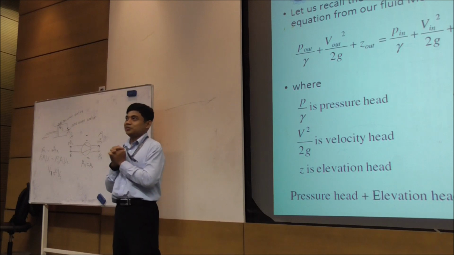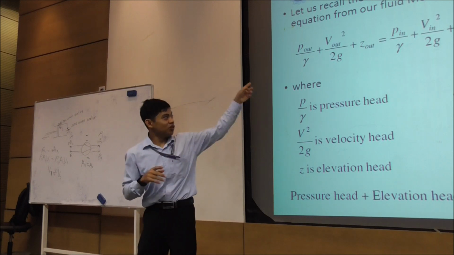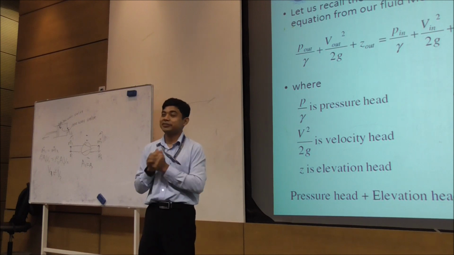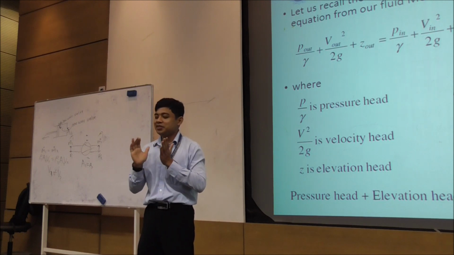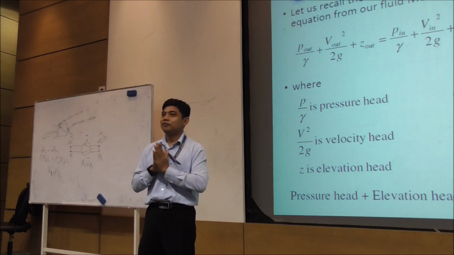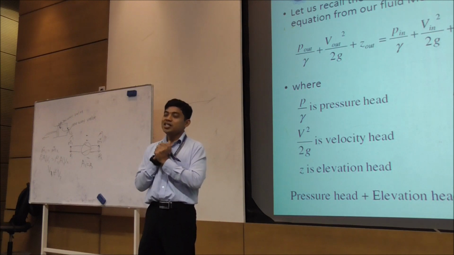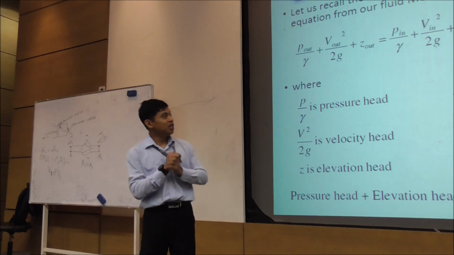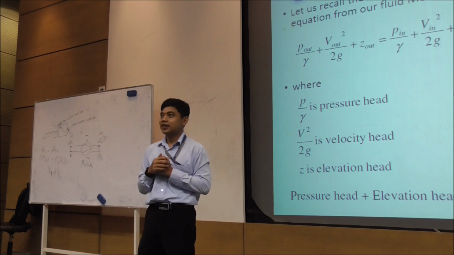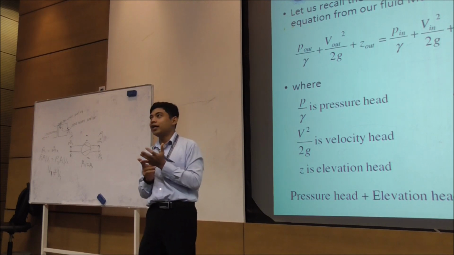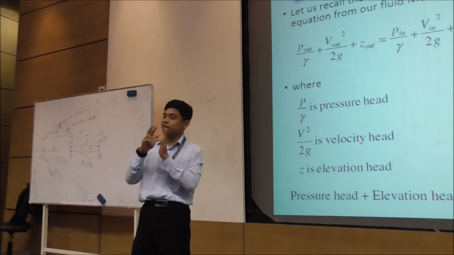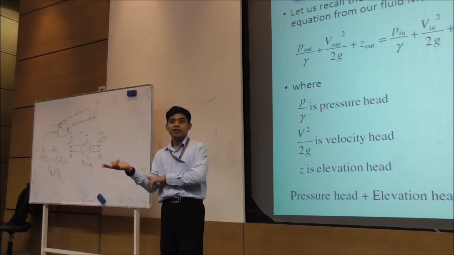The history is not the history of the Bernoulli equation, but the history of this Bernoulli equation in fluid mechanics. In your chapter 3, the fluid dynamics, you are introduced to the Bernoulli equation without HS and HL. Is that true? Yes. Right? You measure P1, you measure V, you use it for a flow measurement, you measure the velocity from the pressure difference. That true?